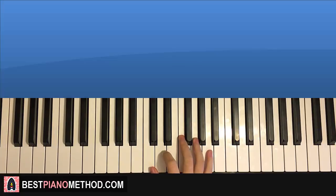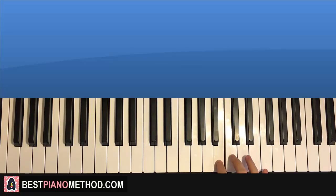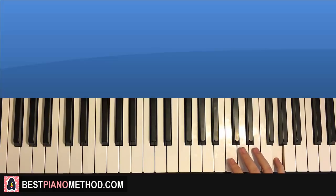So it's pretty short, really simple. Right hand. Okay, the melody goes like this. So three middle C's up to the A, B, C, up to the high G. And that's it for the right hand. Pretty simple melody, only seven notes.